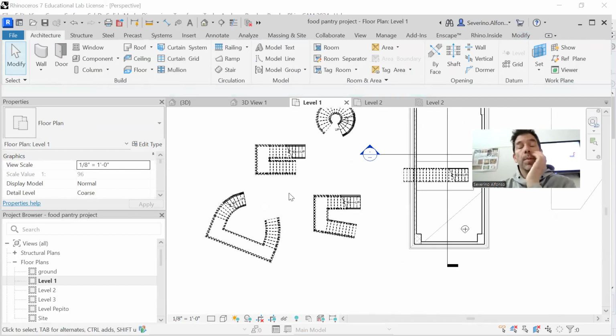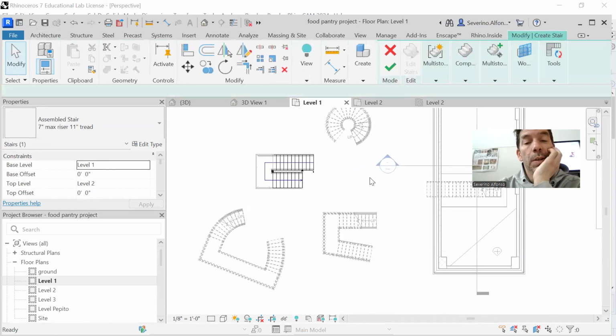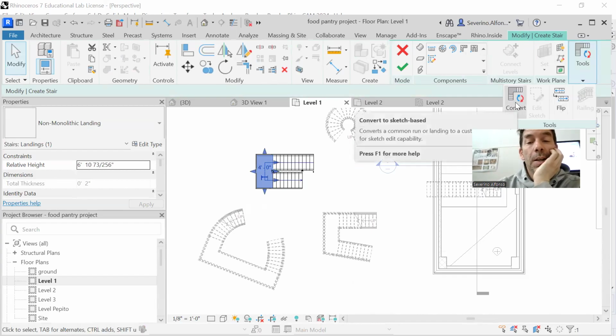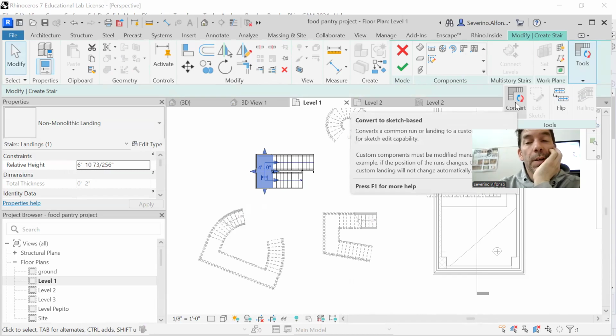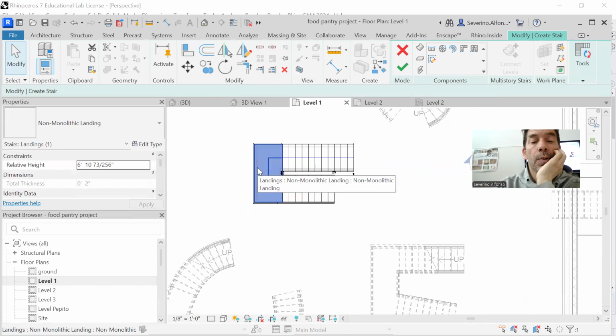Beyond that, and that's probably Will's job, but you can always edit the stairs a bit more. If you edit the stair, there's a way of changing the landing to what is called a sketch base component of a stair. That's again something for you to talk to Will about. But if you convert a component of the stair, it becomes what is called sketch base. You can't go back from that, so be careful.